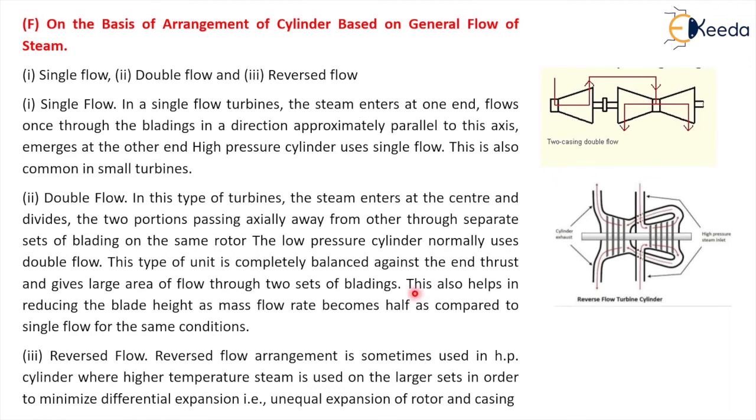Okay. Now let's see what the reverse flow turbine is. You see in this case the steam is flowing like this, axially. Now from this stage steam is sent back. Steam is reversed. You see the flow of steam is reversed here and then it will be sent to another section of a turbine. This is the reverse flow turbine. In this case steam is flowing like this. See here, steam is flowing like this. At this position, steam direction is reversed. Okay, this is the reverse flow steam turbine.